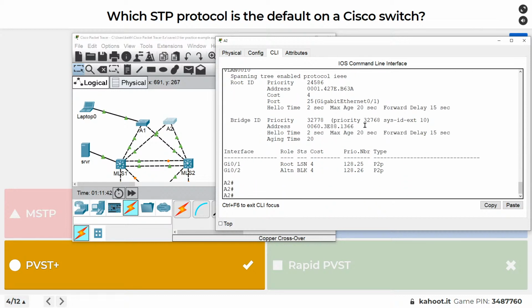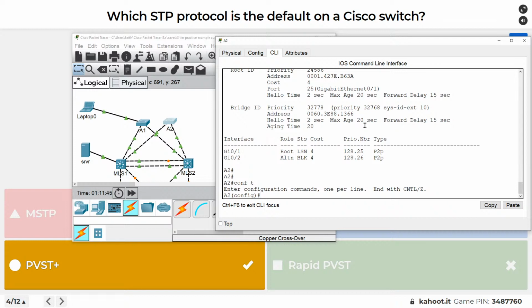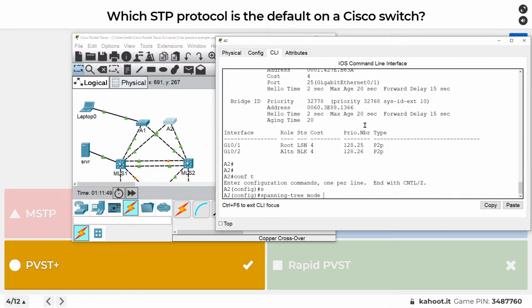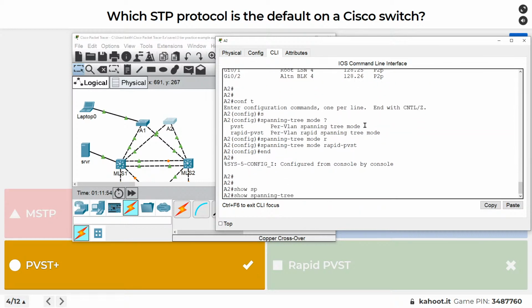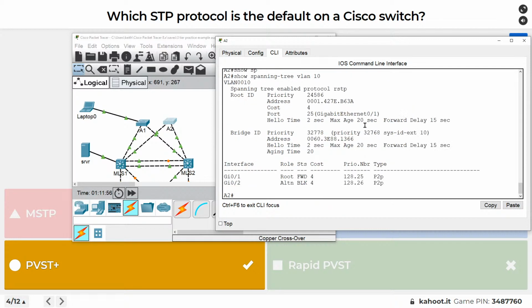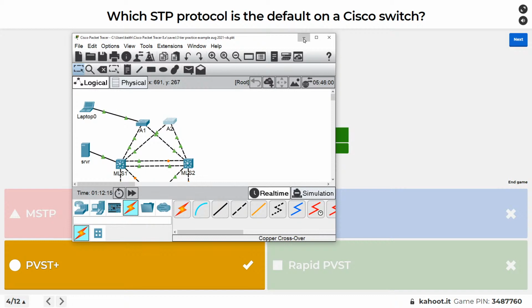It's also true if we do rapid spanning tree. It's also going to be per VLAN rapid spanning tree on Cisco. So we'll change that back with a few up arrow keys, a question mark, and we'll say rapid and show spanning-tree for VLAN 10. And it's going to show up like that. All right, so those are our two major flavors until we get to multiple spanning tree, which is outside the scope of CCNA. But the basic concepts as far as how do we forward, how do we not forward, how do we make the decisions, all that stuff with cost and with the priorities, that's the same in rapid spanning tree and also in the traditional flavor, 802.1D.